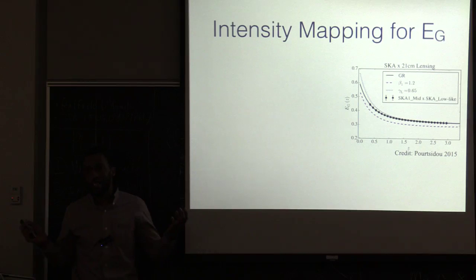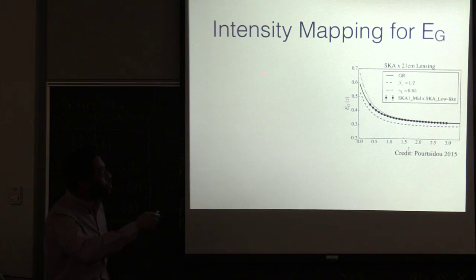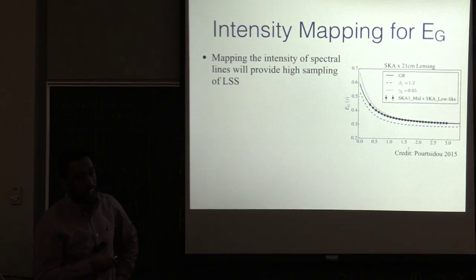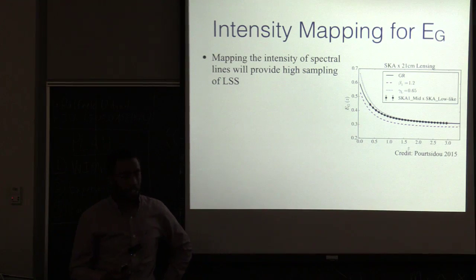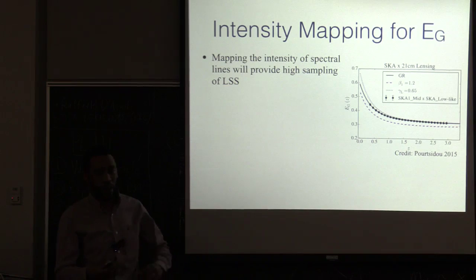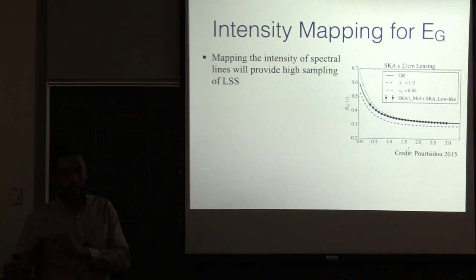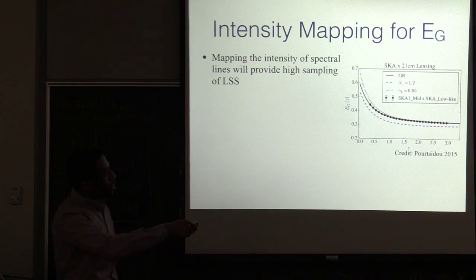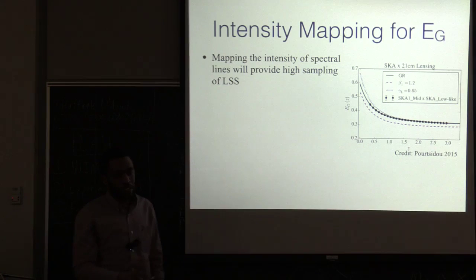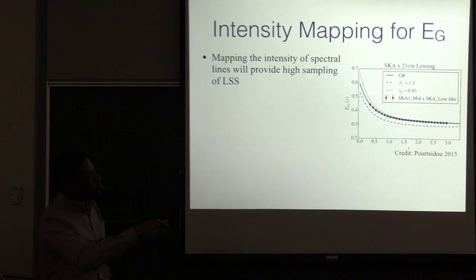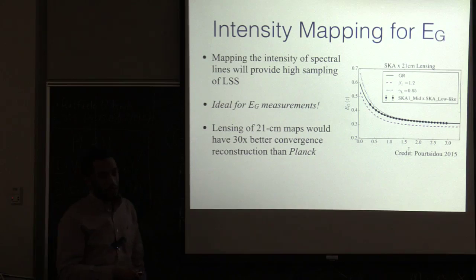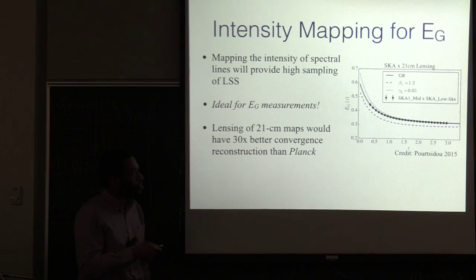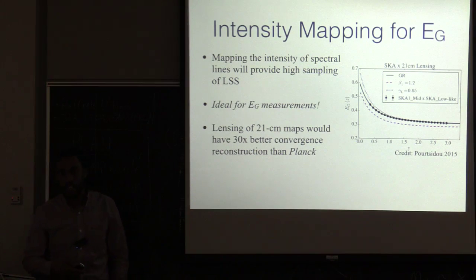So what does all this have to do with gravity searches? Well, intensity mapping is really an ideal probe for measuring EG as well, specifically because it has very high sampling, as well as good spectroscopy, and so you really get the best of both worlds. So you don't have to worry about this tension between having precise redshifts and having high number densities. Here is a forecast done by Alexis Porredon this past year, looking at how well SKA will be able to measure EG, particularly if 21 centimeter lensing is included, which of course is pretty far out there. But if that were the case, you would get errors much less than 1%, and so this would be pretty exciting to probe.